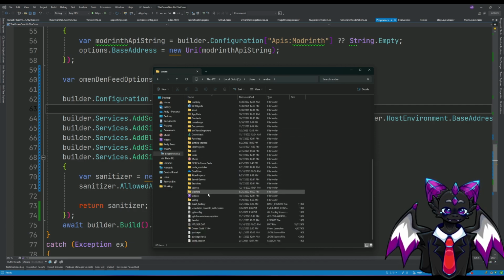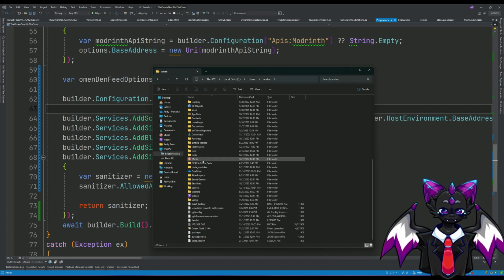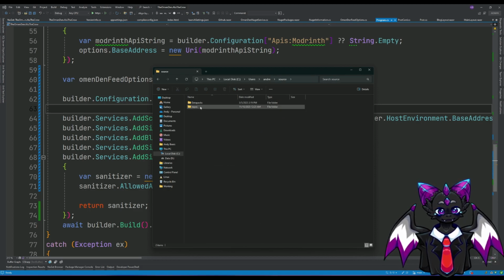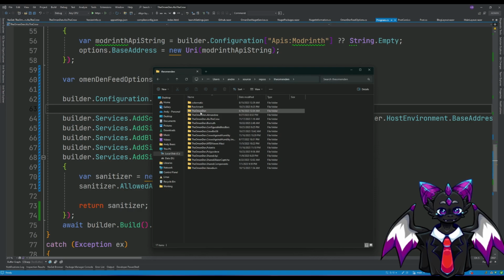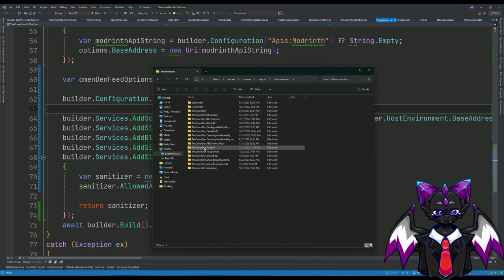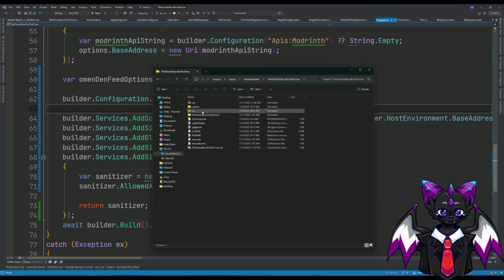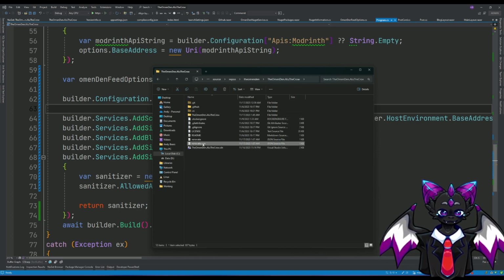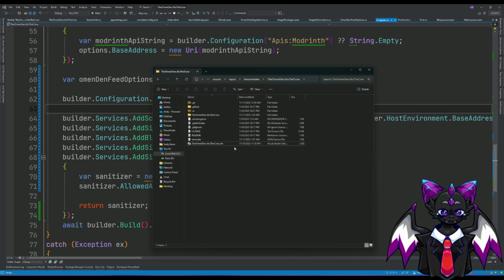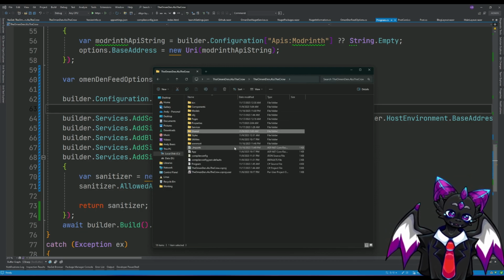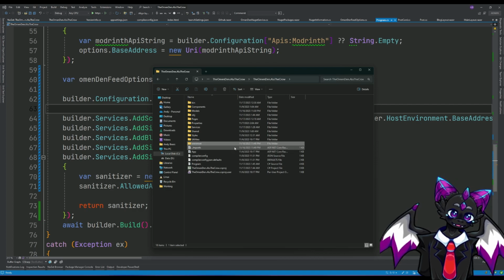Why are you hiding? I think I'm starting to get it now. I'm gonna get rid of renovate.min. But I think I'm starting to get this.